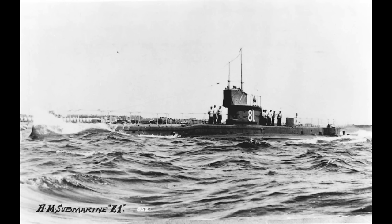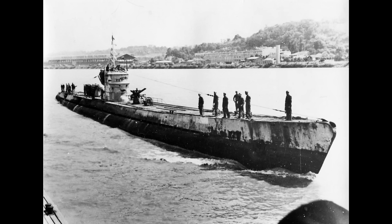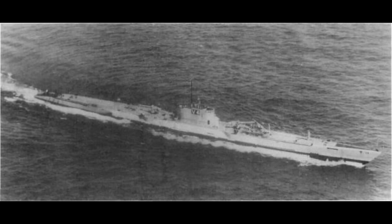Whilst the First World War had established some of the basic parameters of submarine performance, use, and countermeasures to it, going into the Second World War there were three broad common classes of submarine: the smaller coastal or trading submarines of several hundred tonne displacement; the ocean-going submarines ranging from the high hundreds to just over a thousand tonne displacement; and a few leftovers from attempts at so-called fleet submarines that were larger still. Sometimes these latter two categories are conflated, but for our purposes I'm dividing off the larger subs designed for independent operations, such as the T-class or the Type 7 or Type 9 U-boats, from those such as the Argonaut and the French Surcouf, which were designed with other roles in mind such as direct fleet support or surface-based commerce raiding.